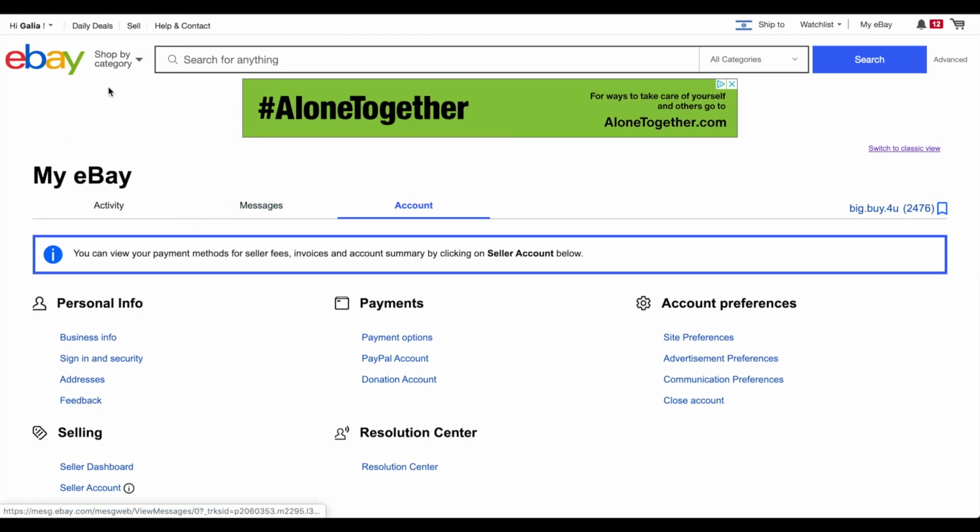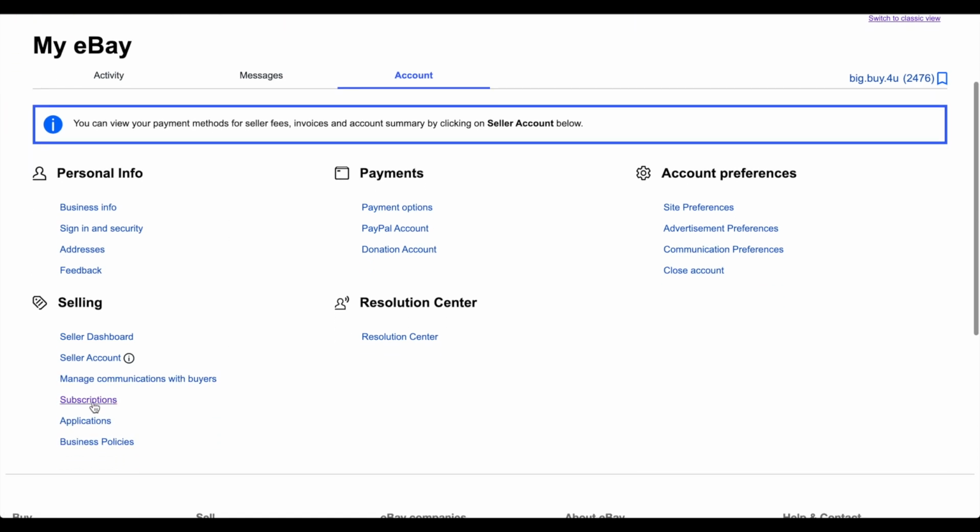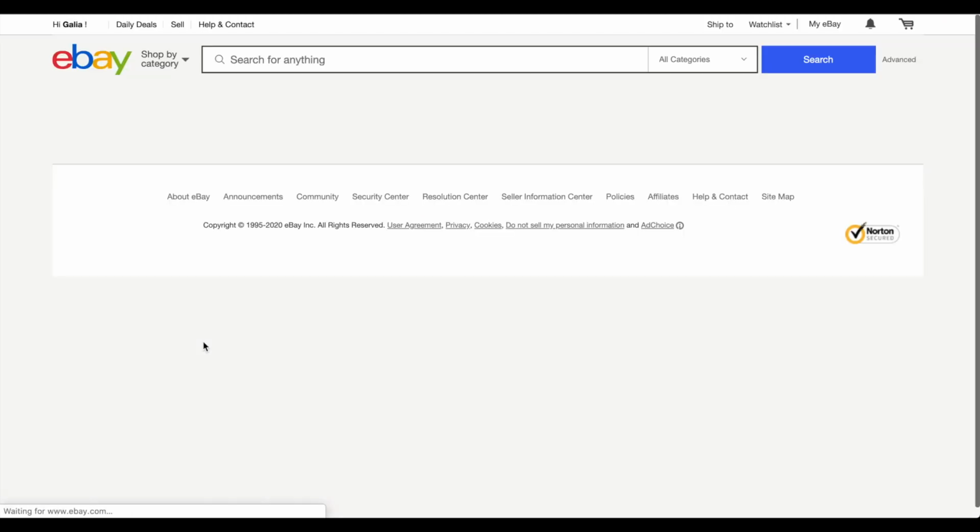If you have a subscription on your eBay USA store, they don't write much information about this, but you can also sell on eBay Canada.